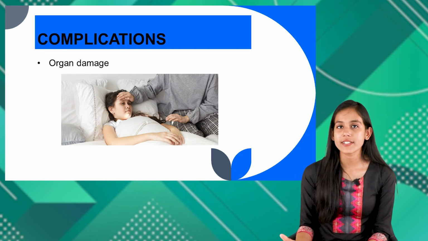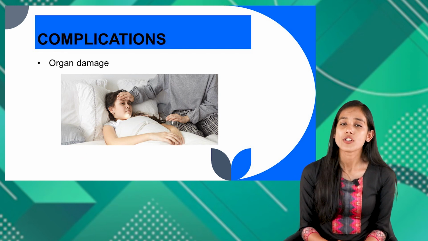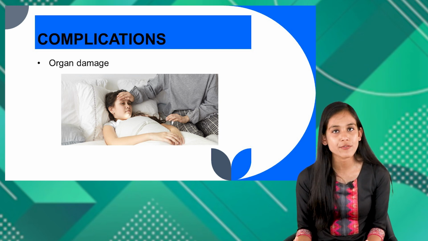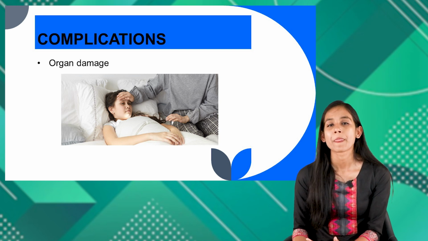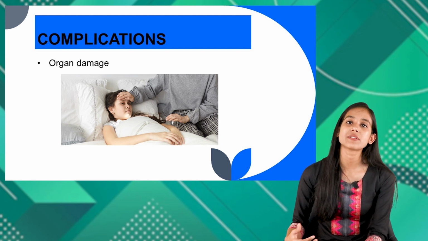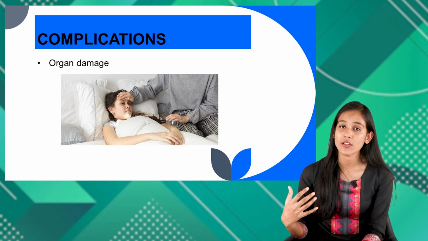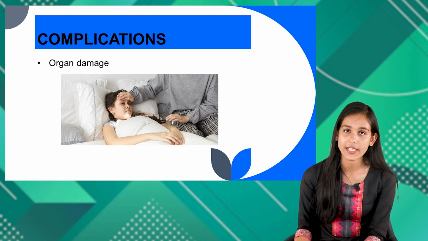Again, there might be organ damage. The reason is the same, because of the blockage of blood flow. So certain organs or tissues would be deprived of blood and oxygen. And over time, what would happen? If this happens for a long time, then over time this organ would become damaged. So there is a possibility, a complication. As a complication, there might be organ damage.